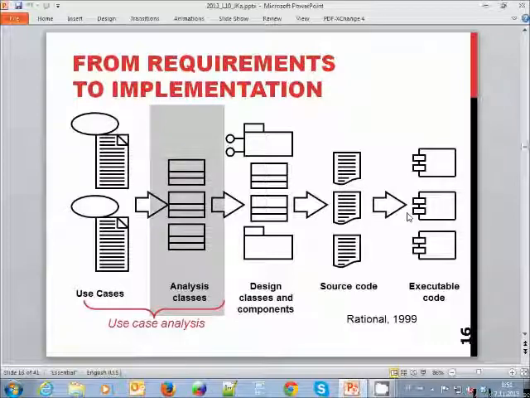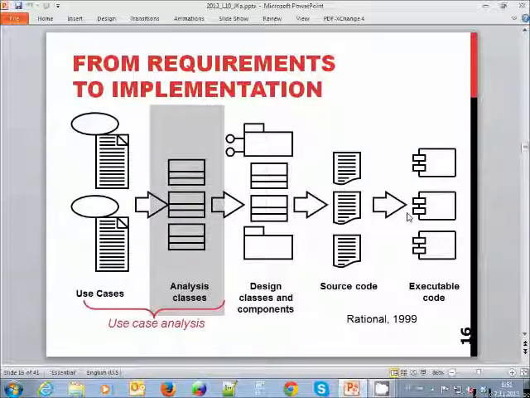So the Rational process approaches the development of software this way. We first start with the use cases and the free-form documentation. We create the analysis classes, which are basically something taken out from the use cases: the actors, the data models, the interaction of different classes, class diagrams.